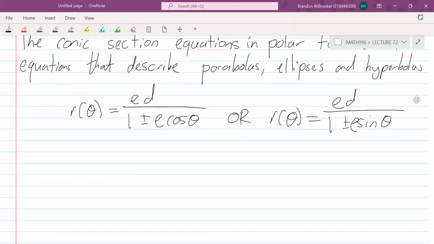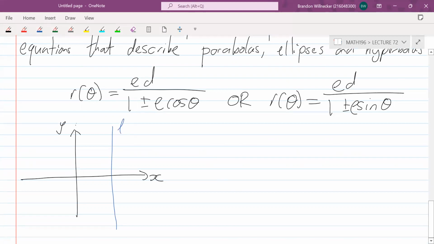Okay, so we're just going to look at the cases with a parabola, but the same thing applies for ellipses and hyperbolas. Okay, so let's just sketch the following. So we have x and y. Okay, so I'm just putting the Cartesian axes here, so that we can determine distances. We can measure distances using the distance formula or something like that. Okay, so for the first case, we're going to look at what happens when the directrix is over here. Okay, that's L, the directrix, and then our focus is at the origin.